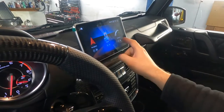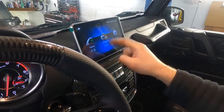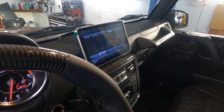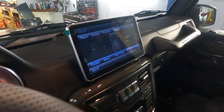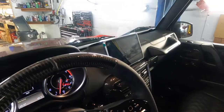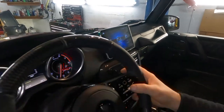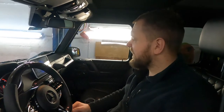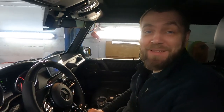Navigation. Come on, home. We can go back to original Mercedes. Ta-dam. We can switch. Everything works. Back. Well, what do you think of it? It looks cool. I mean, not original, but looks cool. Why not?